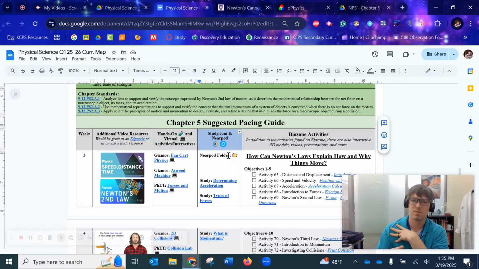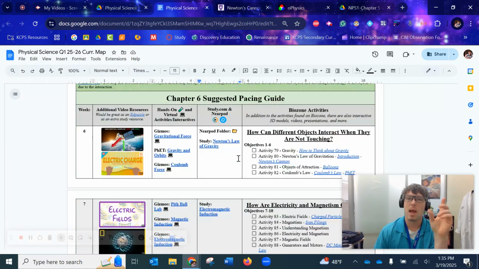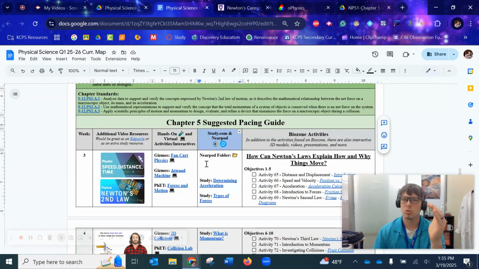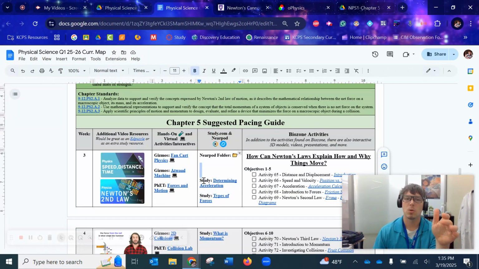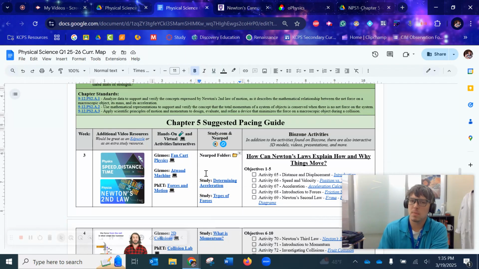I have 2 separate videos that'll go into more detail on using those 2 resources. As of right now, I haven't organized all the Nearpod stuff yet, but you will see different Nearpod activities listed out in this column, and you'll have your study activities listed out in this column. These aren't all of the resources available on Study or Nearpod. These are just some that I picked out from a larger course sample.